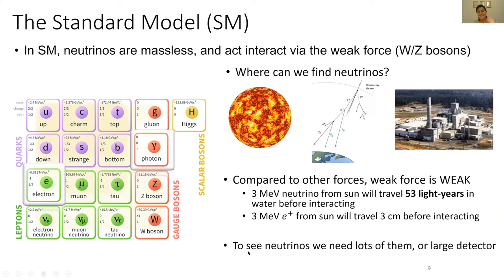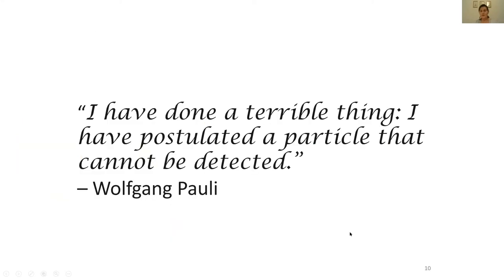This means that to see these very weakly interacting particles, we either need a lot of neutrinos or a large detector. You might be wondering how we even go about detecting them. The guy who originally postulated the neutrino, Wolfgang Pauli, was concerned with the exact same problem — so much so that he said, 'I have done a terrible thing. I have postulated a particle that cannot be detected.'